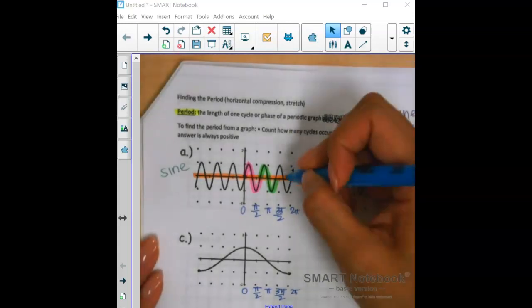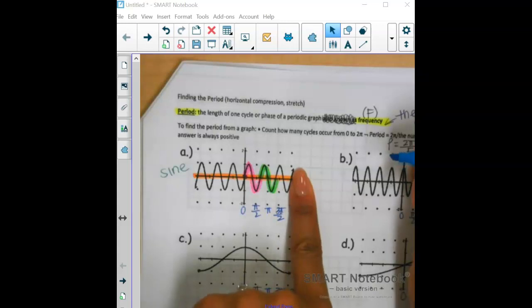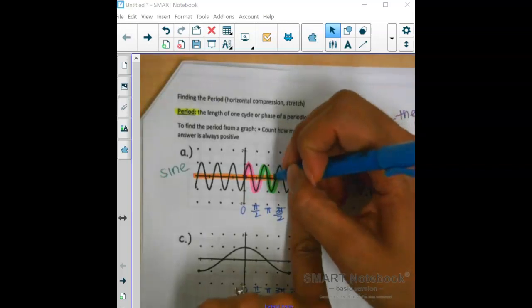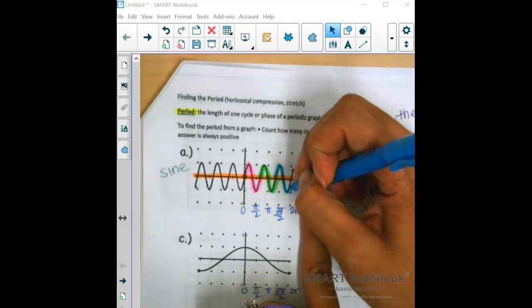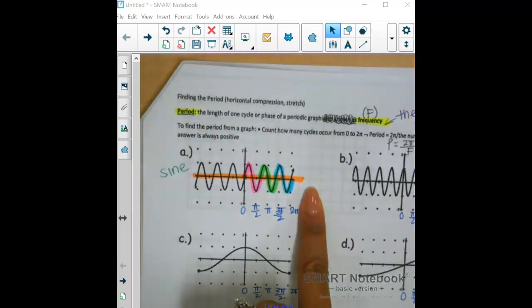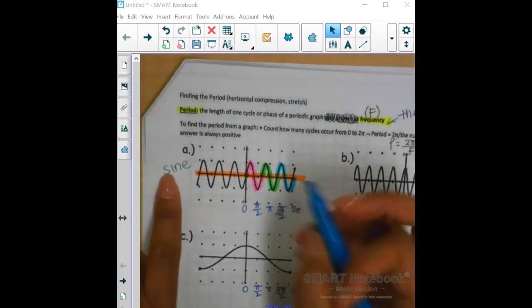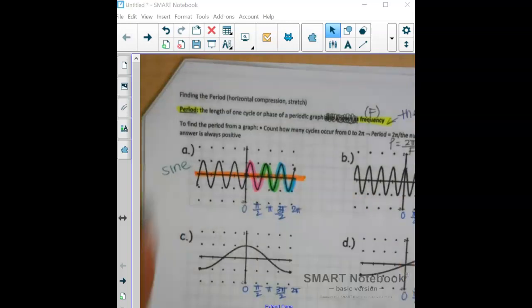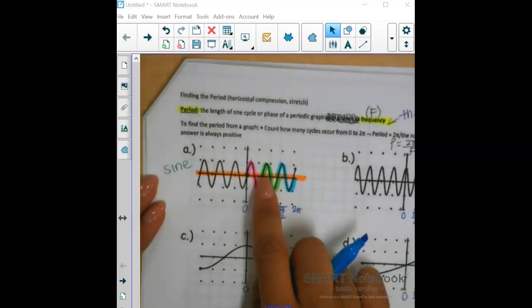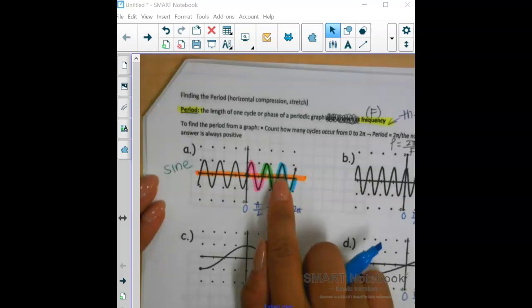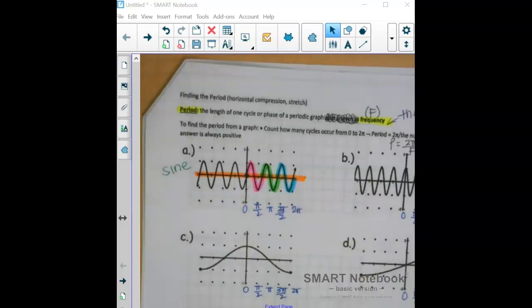All right, last part in blue. If I could get over to this point here, I'll be done because I just need to see how many cycles you have between 0 and 2 pi. Midline, maximum, midline, minimum, back up to your midline. Whenever you're looking for sine, it needs to have 3 x-intercepts for 1 full cycle. 1, 2, 3, that's pink. 1, 2, 3, that's green. 1, 2, 3, that's blue.